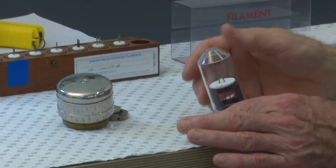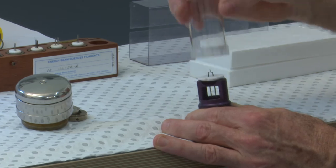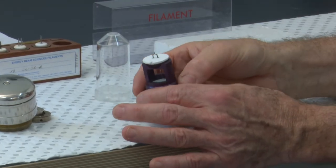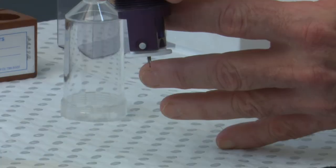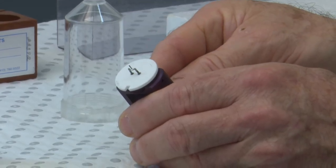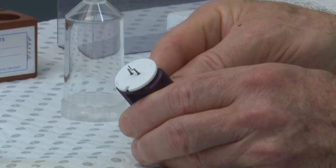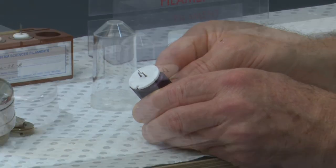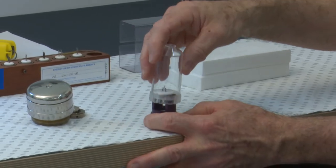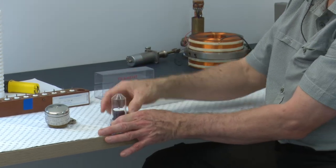Inside a plastic case here, I have a different type of filament. This is the lanthanum hexaboride filament. It would be positioned like this. It comprises two electrodes, and at the very, very top of that little central turret there is a purple crystal, a lanthanum hexaboride crystal, a high brightness filament. Unfortunately, I don't have a field emission filament to show you, as it's fairly rare to get hold of those.